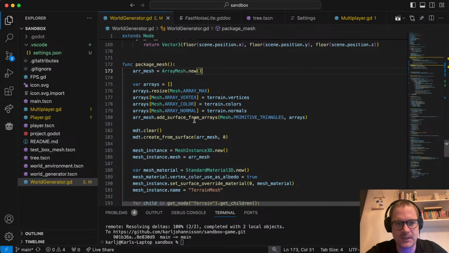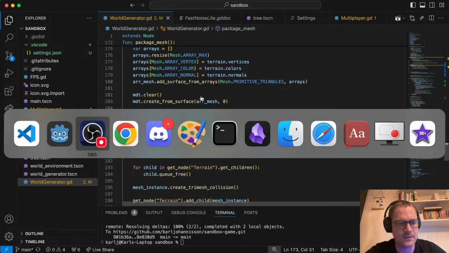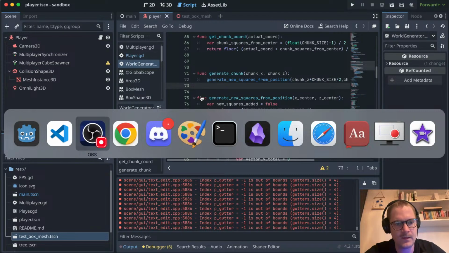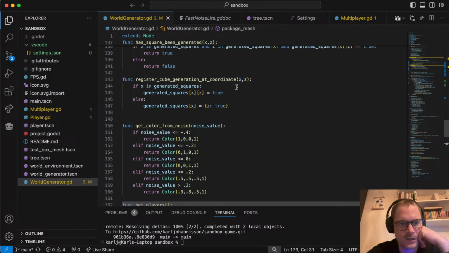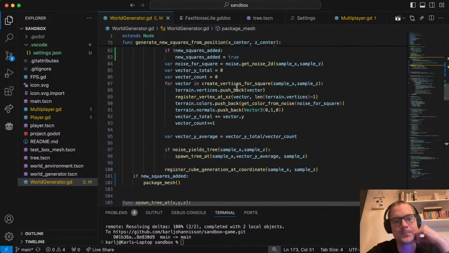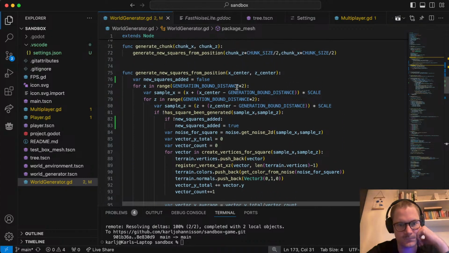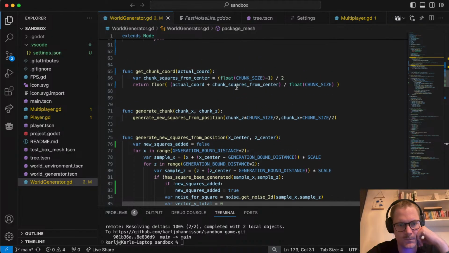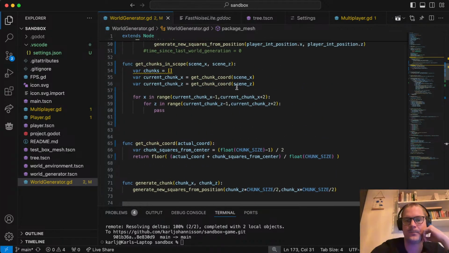So I think this is what takes time, and I think I need to split them down into smaller chunks. So that's what I'm doing now. So there will be multiple meshes instead of just one big mesh.